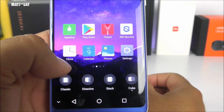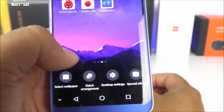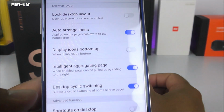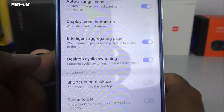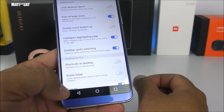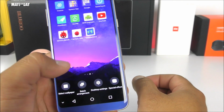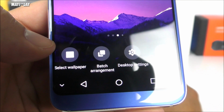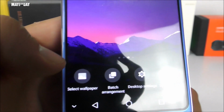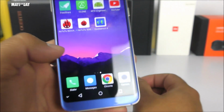And then apart from this, if you hold and press it again, let me just go ahead and complete that for you guys. You have all the settings on here. You can go to desktop settings, where it's going to allow you to again change some animations on here, do shortcuts and whatnot. So that's really cool. Next, let me just go back here to the main page. Let's hold and press it again. We have here batch arrangement, and this one I haven't really used, so I'm not sure exactly what this is for, to be honest. But we do have the standard wallpaper selection on here, and that's pretty much all we get.